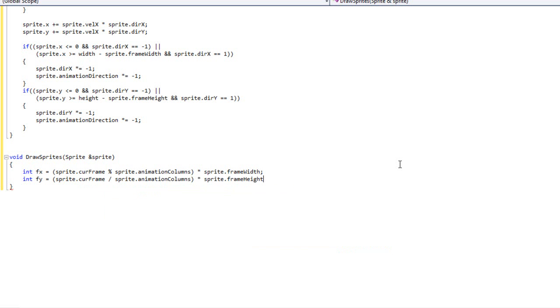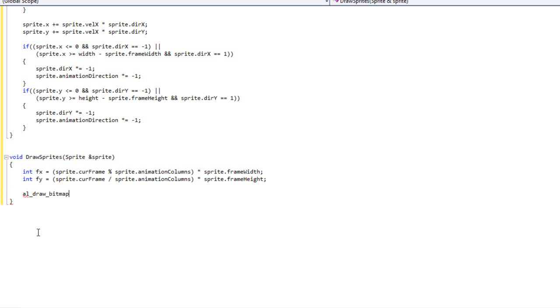And since it's integer division, if I'm on current frame 1 through 15, 1 through 15 divided by 16 is a decimal point, or a fraction, which will get rounded to 0. Then once I hit 16, we're at 1. 16 to 31 will round to 1. Then I hit 32 and I get 2, and so on and so forth. And so you can see we can narrow down our grid location using these two variables. And once we have that, all we have to do is draw it.